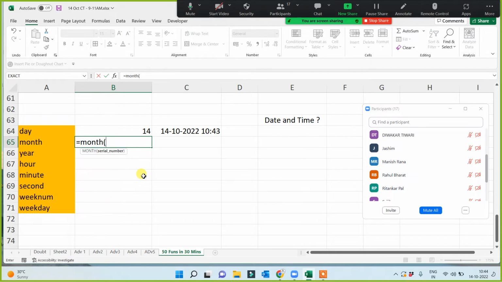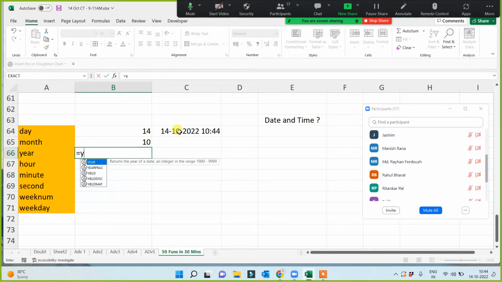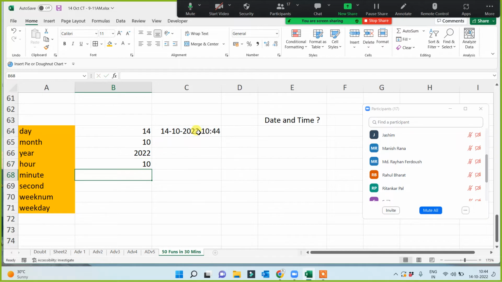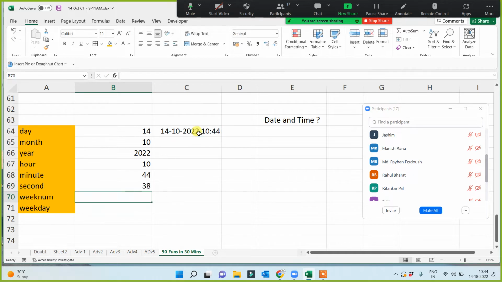Month, similarly you will get the month value. So today is the 10th month. If you use year, that means you will get the year value. Same way, if you are writing hour, that means 10. If you are writing minute, this is 44. Second is not visible, but still they are taking it from the machine, so this is 38. Now come to weeknum and weekday.